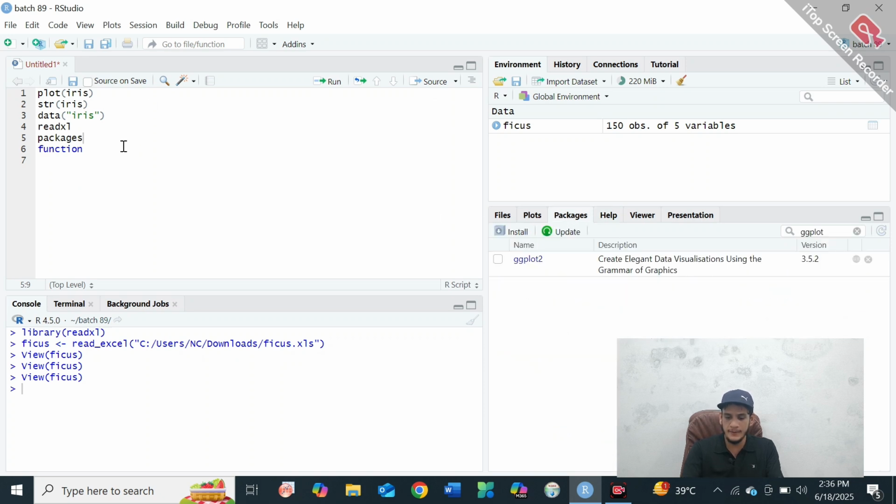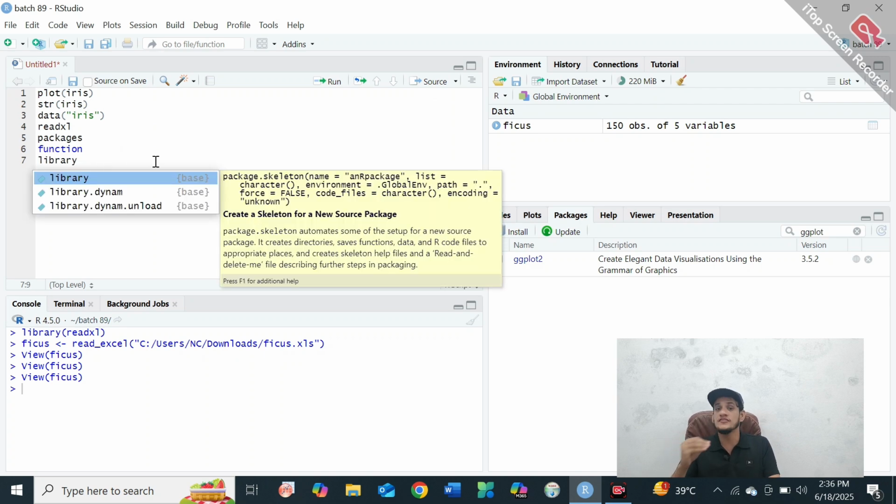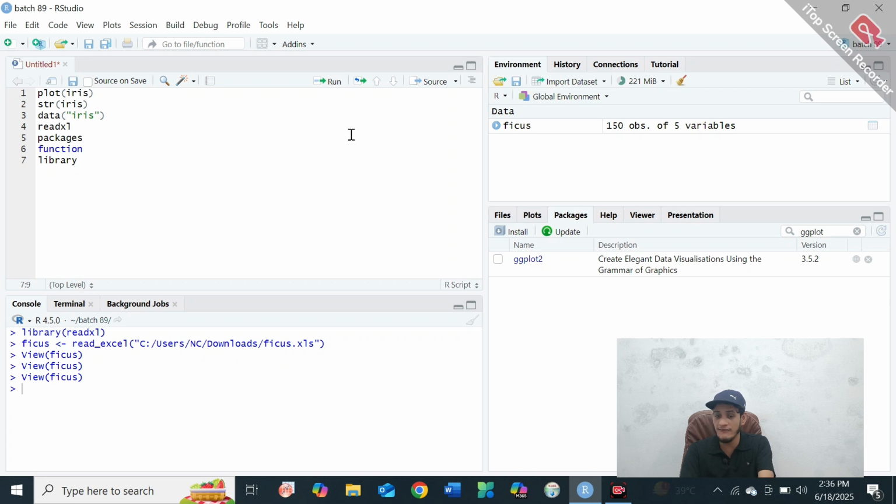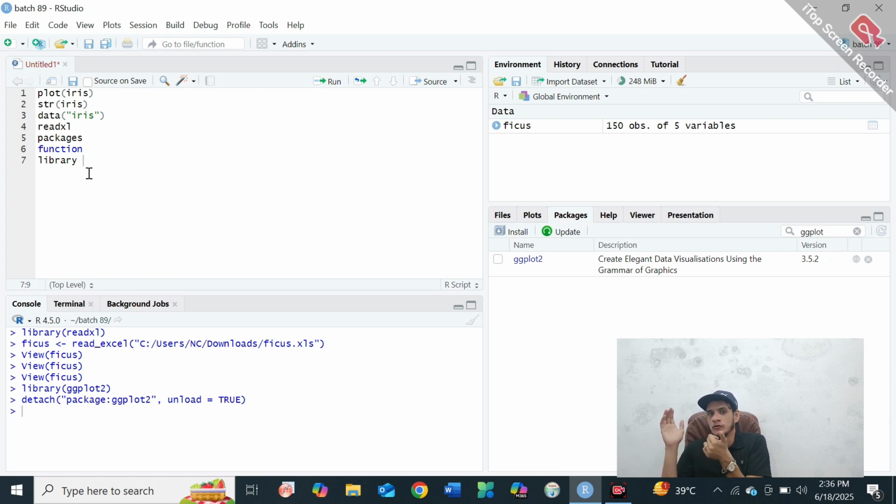Now I am going to explain what is library. Library means to switch on. Like ggplot is not active, right? But when I click here, now it is active. So library means to perform any function by using a package, we will first activate our package, that is, switch on our package. Like when I am going to perform my point plot analysis by using ggplot2, first of all I will activate ggplot. Like before using a mobile phone, we switch on the mobile phone. Same before using any package, we will switch it on by using what is called library.